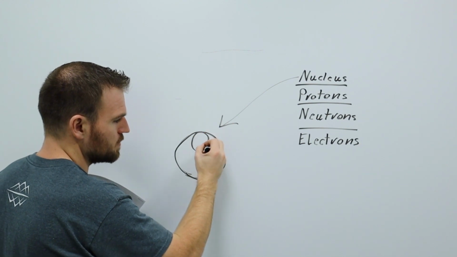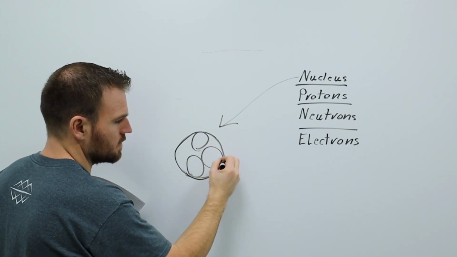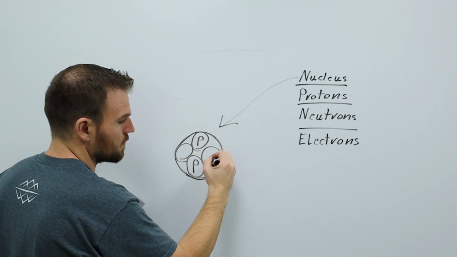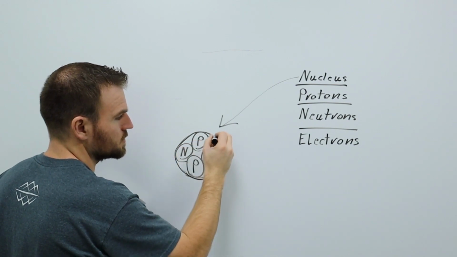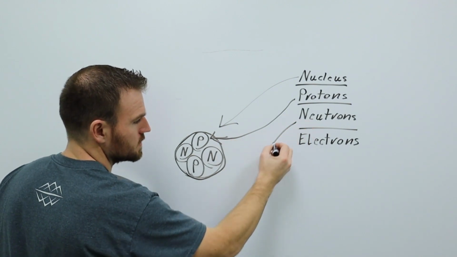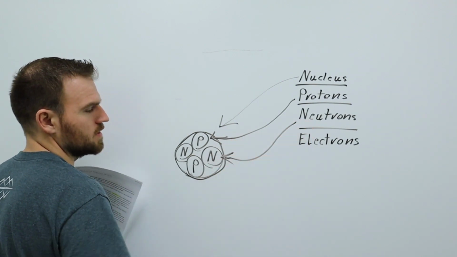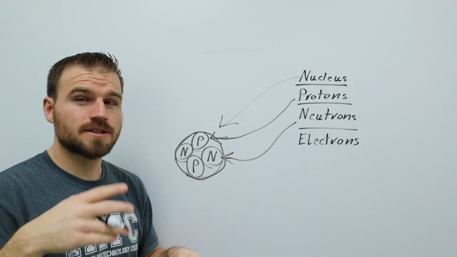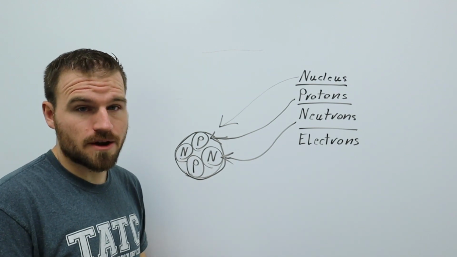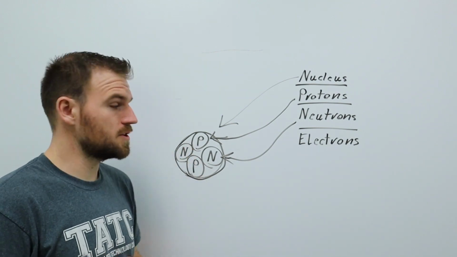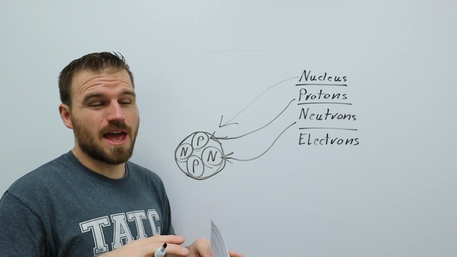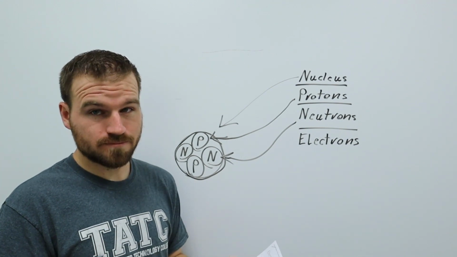Now we're going to put these inside here. We're going to label these P for protons and N for neutrons. Little arrow, this one's going to come over here, and there's going to be an arrow to those ones. Now our protons are going to have a positive charge. We've played with batteries before, and we know that there's a positive and a negative to a battery. So these ones are our positive charge, while our neutrons are going to be charge neutral. They're not really going to have any positive or negative. They're just kind of there.